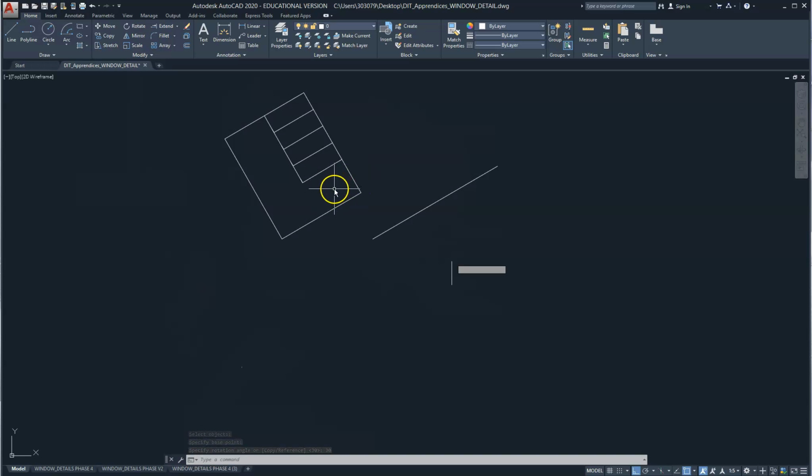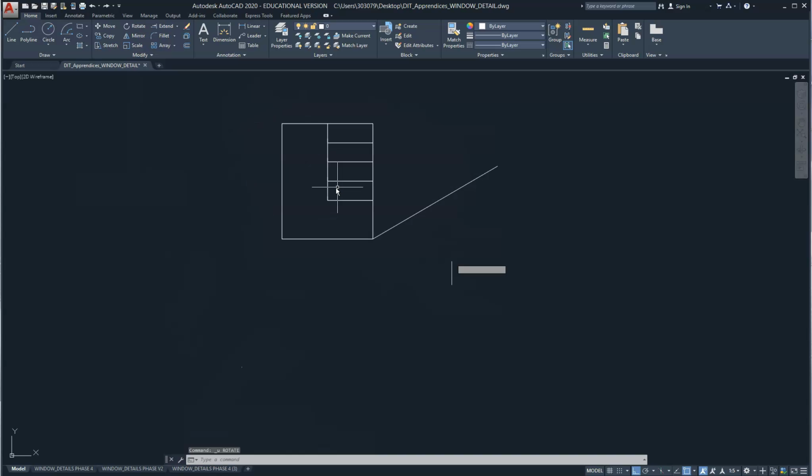So that's all very fine if I know the actual degrees that I want to change the object, but oftentimes I don't. What I have to do is I have to rotate something relative to something else. So I'm just going to undo that just to show you how I would rotate something in reference to another line. So here I've got a line and I don't know what degree that angle is at. Now I could find it out, but I might not be able to precisely find out what that angle is.